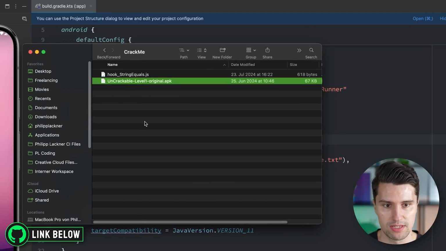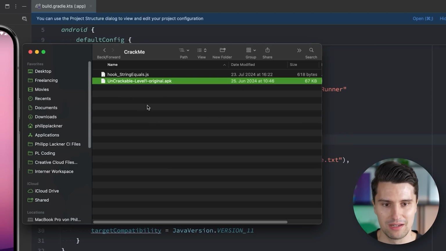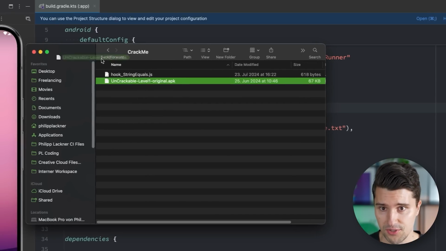For this video, I will make use of a little sample APK that we will kind of hack together here. If you want to follow along, which you absolutely can, all the steps here will be outlined. Then I will also link a GitHub repository with resources specifically with this APK, but there's also a file we will get to later in this video what this will do. But specifically this APK, which is in the end a release build of an APK that has already turned on obfuscation. So that has turned on this isMinifyEnabled, because I really want to show you that this does not make your app safe. So let's take this app, install it on an emulator.